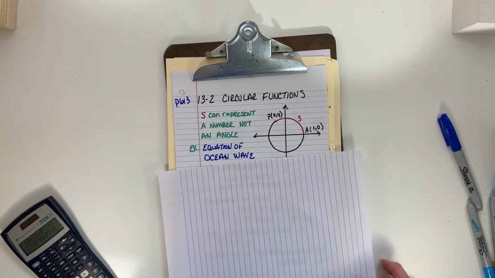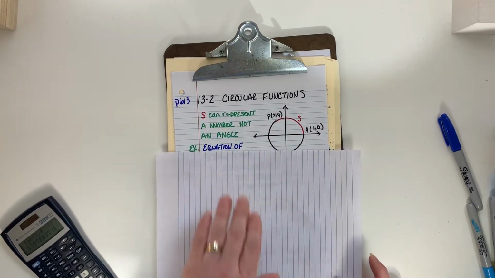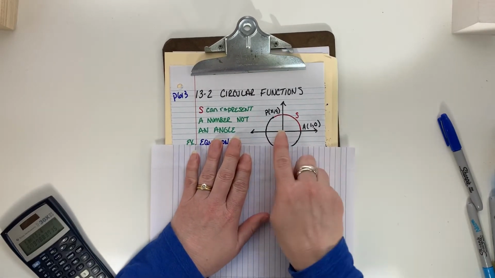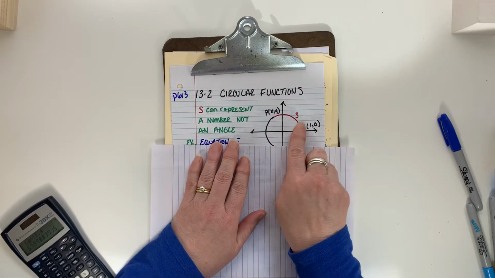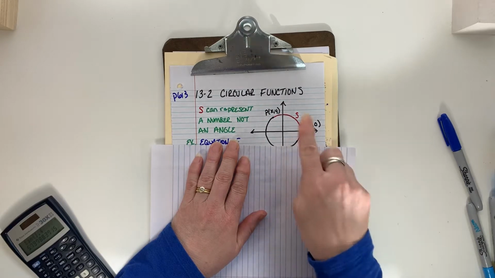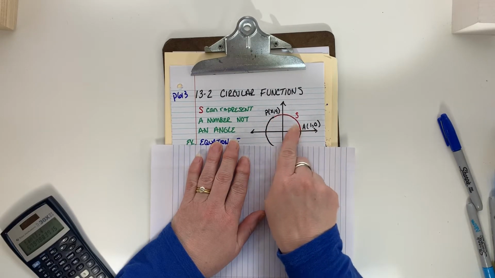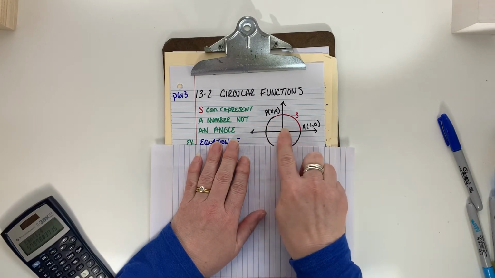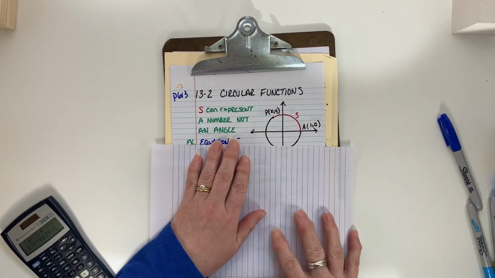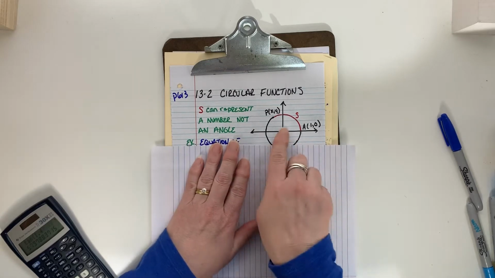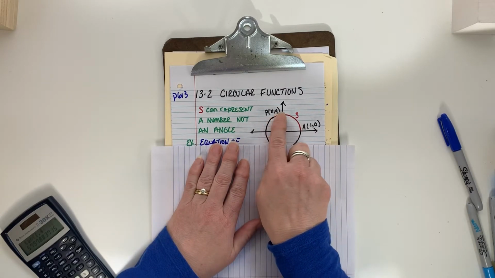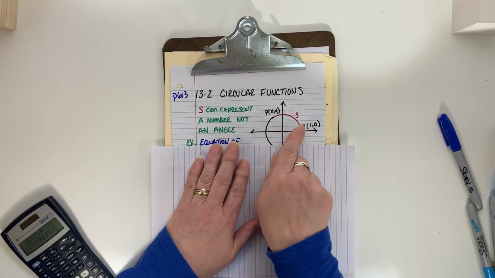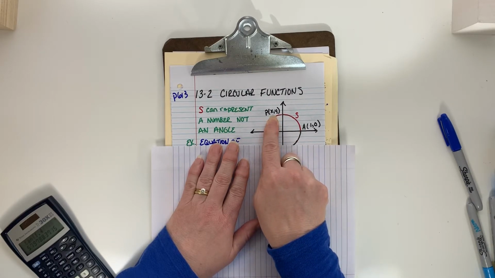All right, so remember when we did trig functions, we had the unit circle and we had a point and we could find the angle to that point, okay? There was the angle and then we found all of the trig functions. Well, here's the thing. S can represent a number and not an angle, okay? So S goes from here to the point XY, okay?